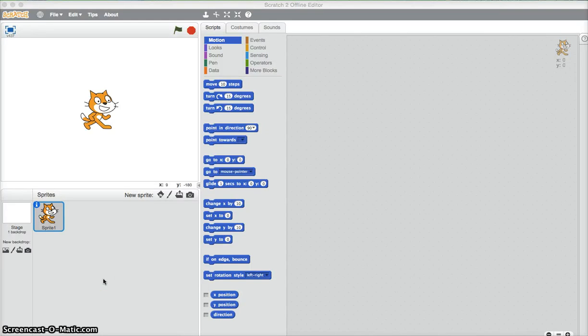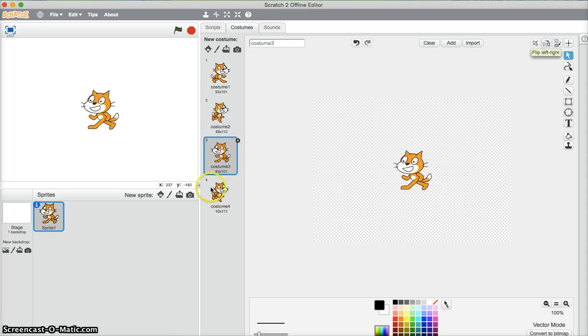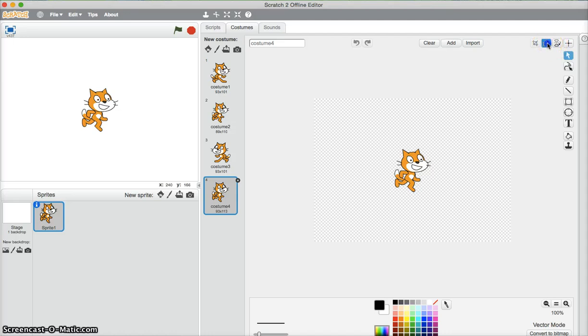This one, I'll be showing you how to make a basic walking animation. So all you need is the costumes of him walking. I've just got the ones that are already in, like this. But what if you wanted to make it go left? You just need to duplicate your ones facing right, and go here, and make it face the other way. Simple.